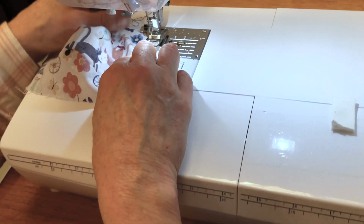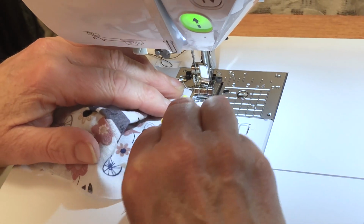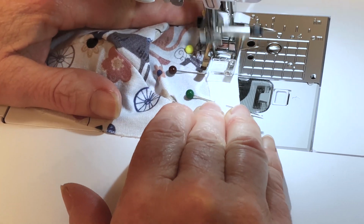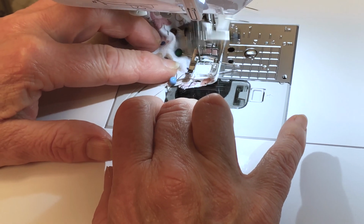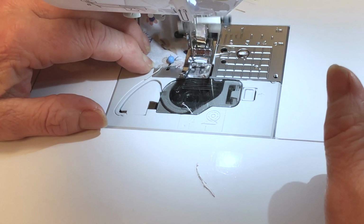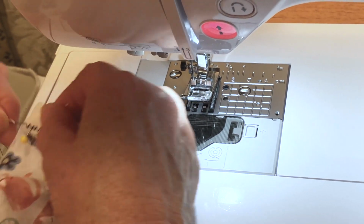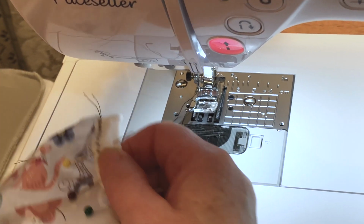And now we're ready to go ahead and make sure you're on a zigzag setting. And you're going to pull on your fabric as you sew. And you sew as close to the edge as you can. And I still like to back tack on both sides. And you're going to do the exact same thing now on the other side.